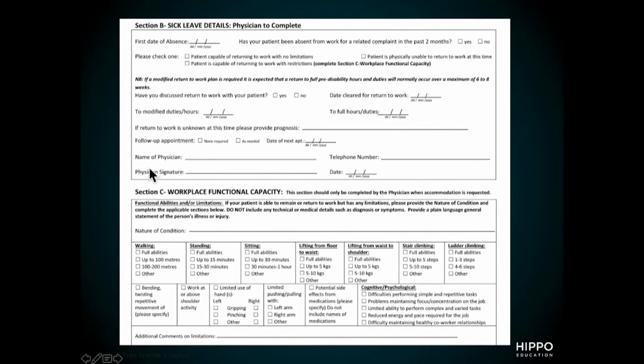Typically, at the top, you're going to have just demographic information and injury-specific information, like what's the patient's name, what's your name, when did the injury occur, how long have you been seeing them for this injury. Ideally, you've completed most of this information in your note, so this should be something that your MA can fill out for you in an ideal situation. But then you get to the part that makes people feel a little bit nervous and actually a little bit frustrated, and that is the checkbox section of the form, which is usually somewhere near the middle or the bottom of all of these forms. They usually contain somewhere between 200 and 8,000 checkboxes for you to fill out.